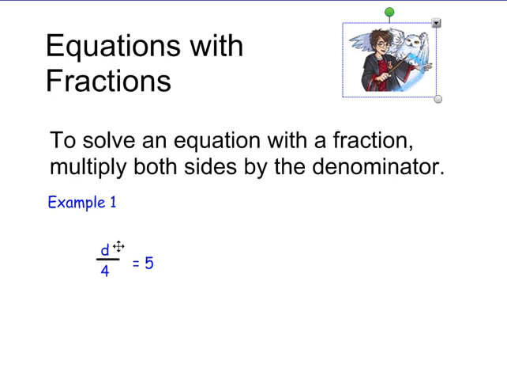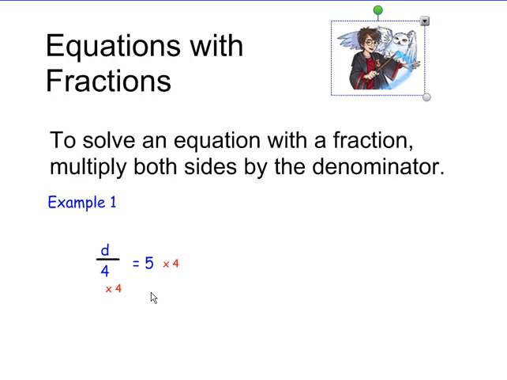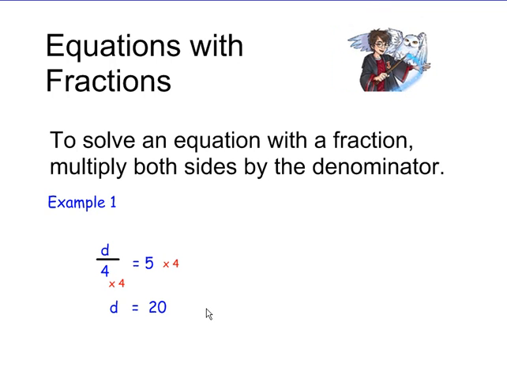You can see the D down value in example 1. It's the 4, isn't it? It's the value at the bottom of the fraction here. So d over 4 equals 5. So what I have to do is multiply the denominator here on both sides. So what this does, that line there is like a dividing line. So divided by 4 is cancelled out by times 4. And obviously 5 times 4 equals 20.